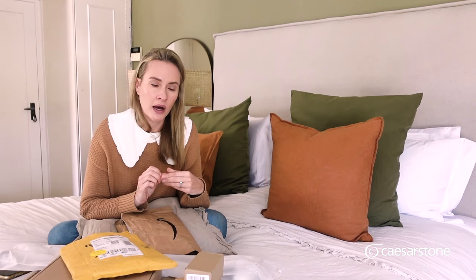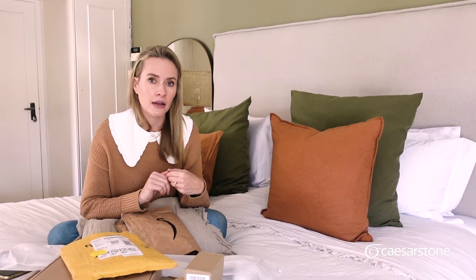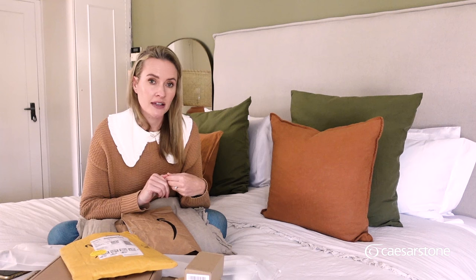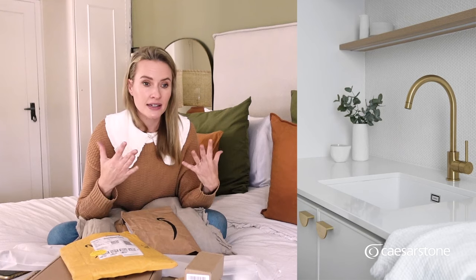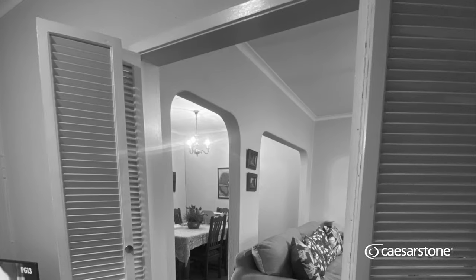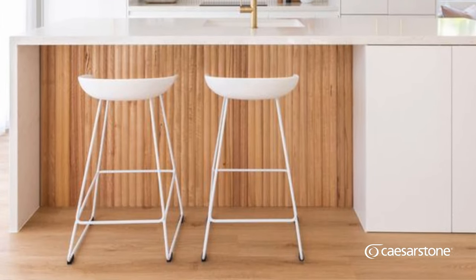I think in terms of budgeting, it is one of the spaces that one needs to really budget for. It's probably one of your more hefty capital outlays, especially because you're using timber, you may be using Caesarstone tops, fancy cookers and things. But I want to create a space that's just inviting and clean, modern, and that you want to spend time in, and that people want to come and congregate in when someone's cooking a meal.